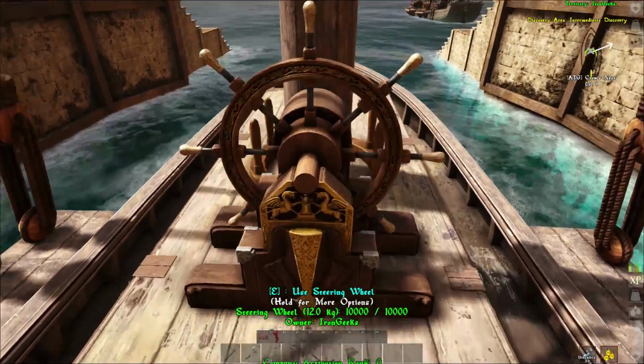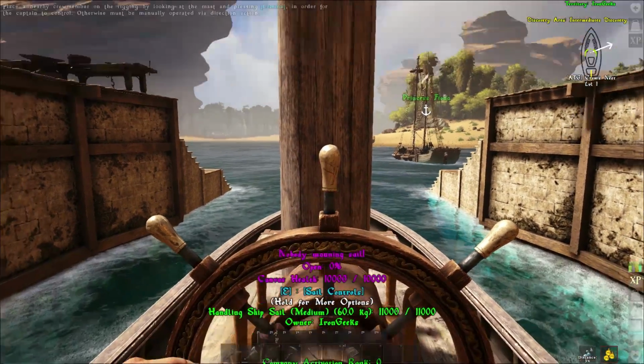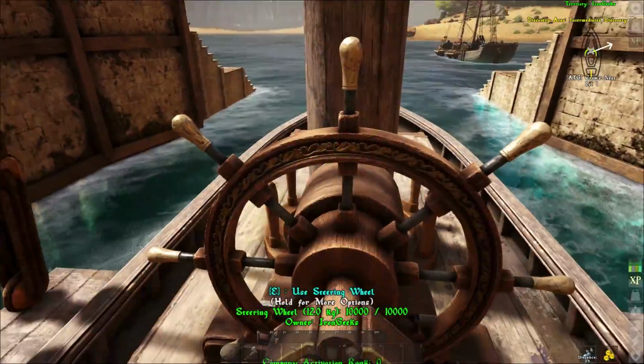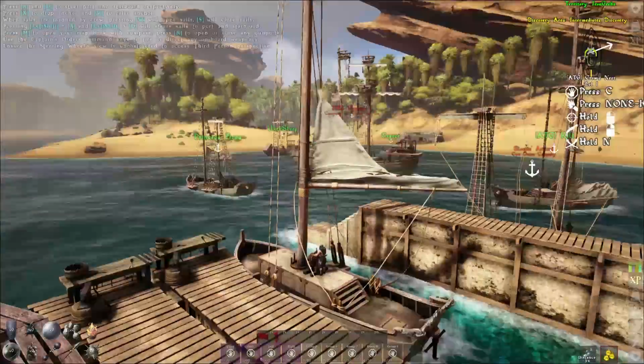Now, the big important part of this, right? You can use the steering wheel and the sails from here. So the wind is off a bit to our right here, so we're gonna go ahead and open just a couple. Then we can just grab right on with sail right out of the docks here. We'll be good to go.